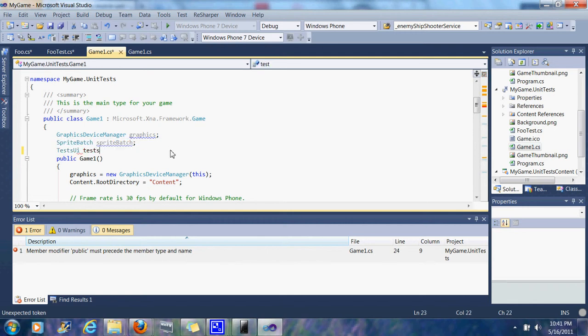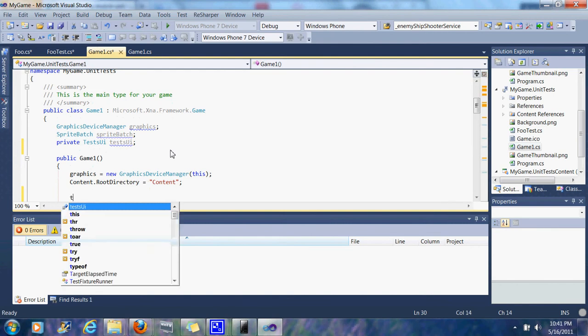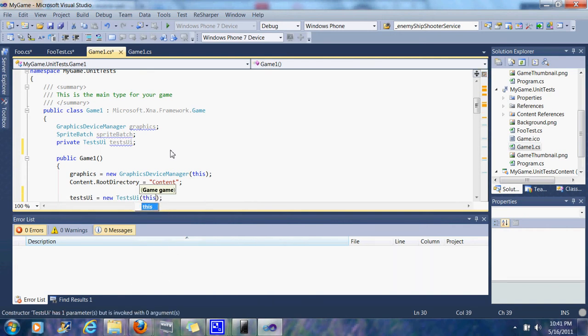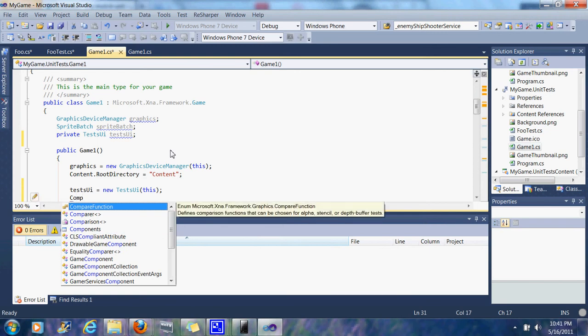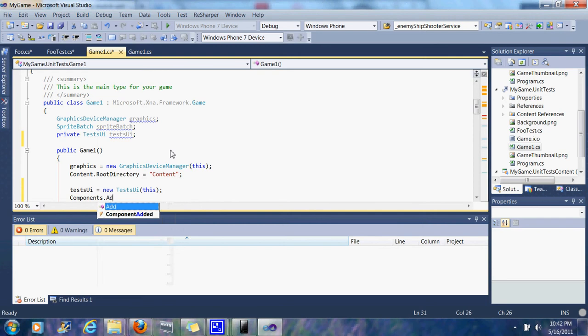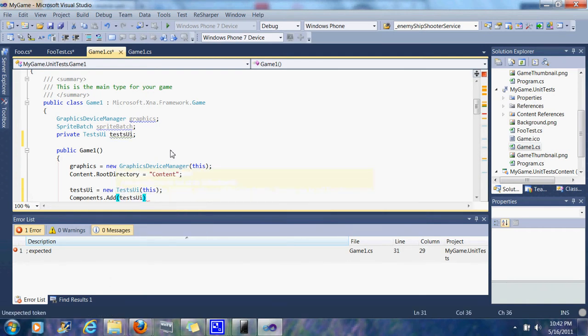We're going to new it up in the constructor, and it requires a reference to this game. TestUI is a drawable component, so we can actually add it to the components for the game, and we don't have to worry about calling the draw and update individually. It's just going to be called by the game itself, so we pass it.